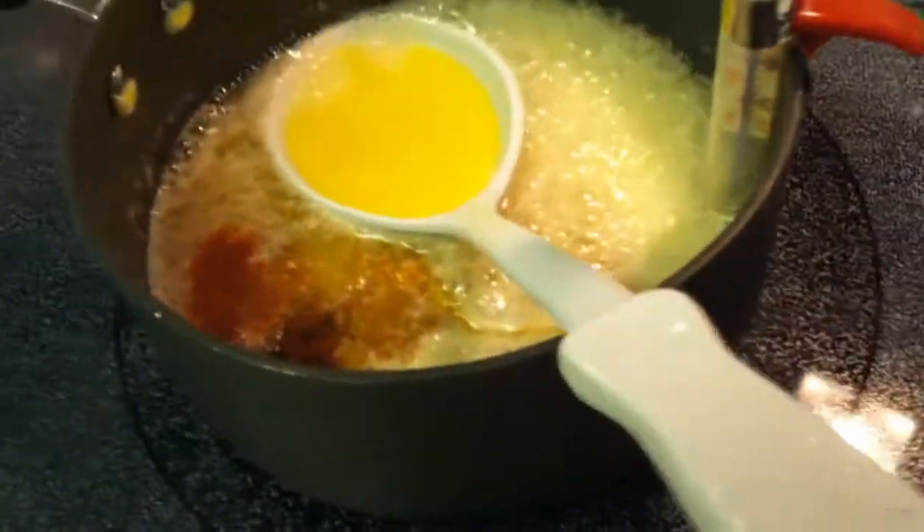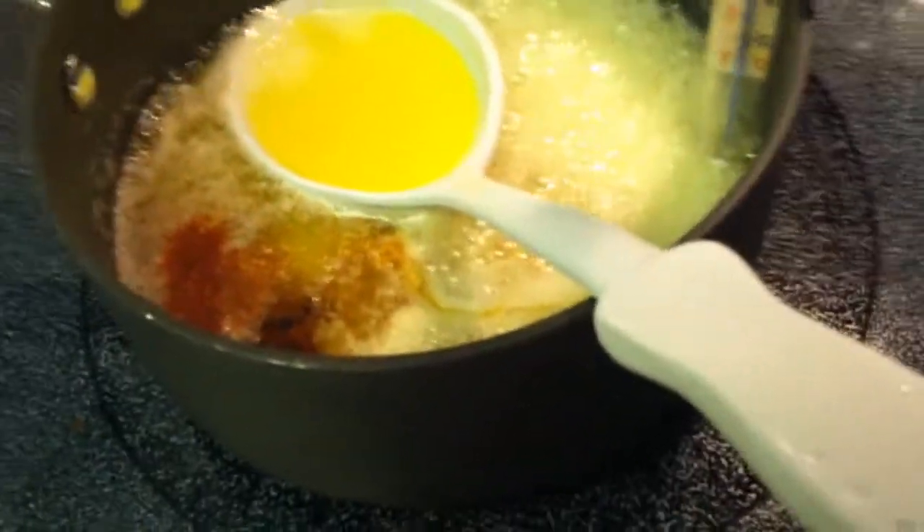I forgot to mention — you do need a cookie sheet. What I've got is just a regular Teflon non-stick cookie sheet. And there's our mix, which I should probably be stirring. This is going to be some warm stuff — I can tell already it's going to be really hot.